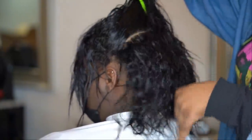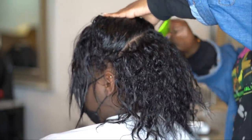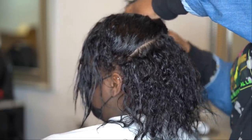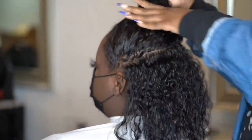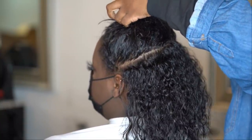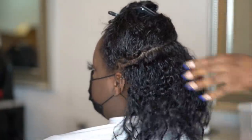So a lot of times people have heat damage in the front because that's the part of the hair that, one, for a lot of people grows the slowest, and two, people seem to touch up their hair in the front a lot as well. So I didn't want her to get a big chop today. I'm trying to talk her into gradually cutting her hair and getting those ends off.